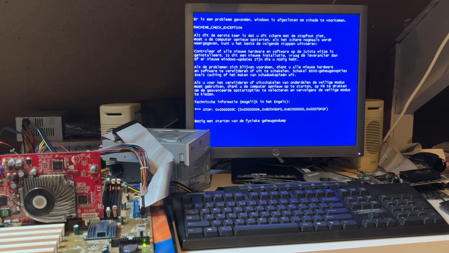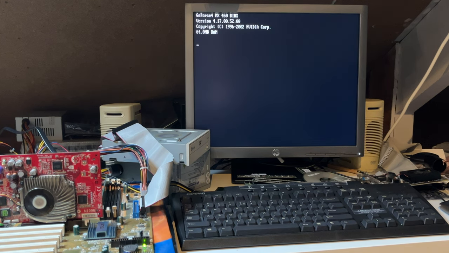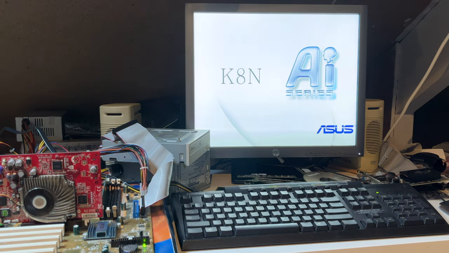Right, so I was installing Windows XP. And yeah, when it started the setup devices phase, this error popped up. So I guess this board isn't stable either. Oh, well. Would have been so nice, wouldn't it? Let's see where the reset button is. It's over there. I don't have very high hopes of this board working properly then either. So I guess this will also go on the recap pile.